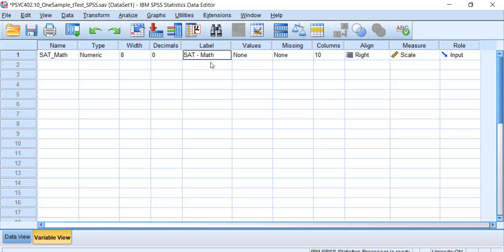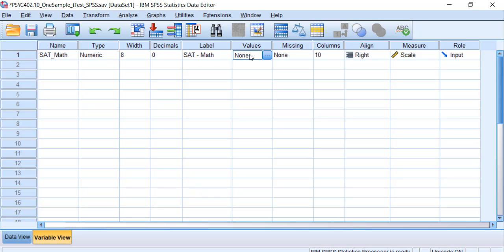And that can just make your output a little bit clearer, a little bit cleaner, because sometimes rather than putting an underscore, I'll do something like SATmath, run it all together to avoid an actual space. Personally, since SAT is capitalized and I capitalize the M, an underscore to me is a little bit easier to read, but I can make a clearer, more easy to read label here, and there I can do pretty much anything I want.